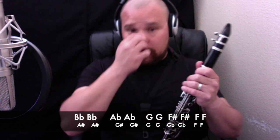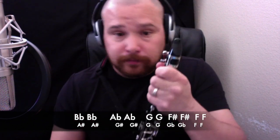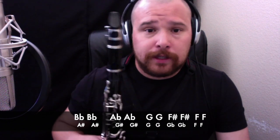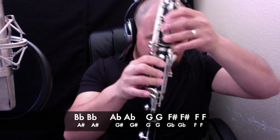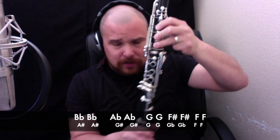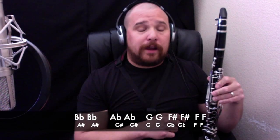Good. Now I want to show how to do the low part. My bass clarinet players, you would probably prefer to play this lower. So this is the same fingering, and let's see if I can remember how to do it. Okay. You have B flat, which you always want to push thumb. One, two, three. And the soprano clarinets, you can do the same thing. Okay. My alto clarinet player, it's going to be different.